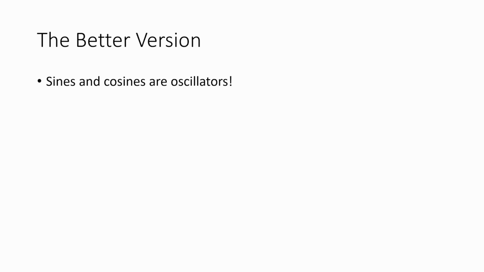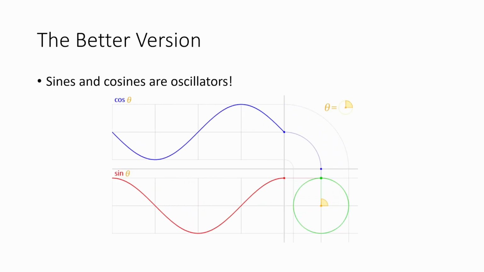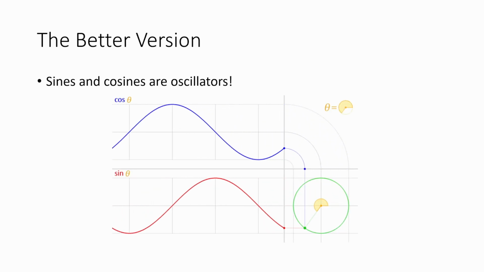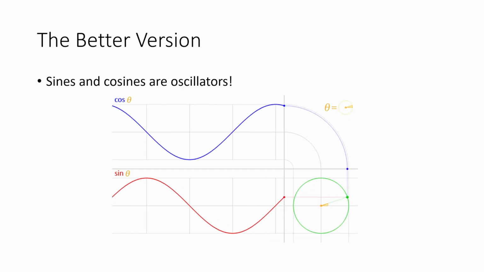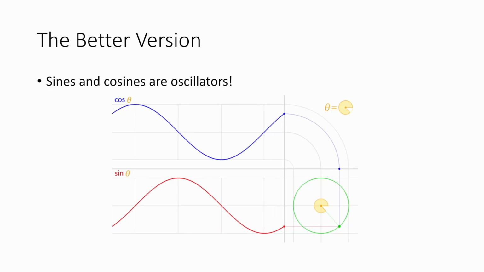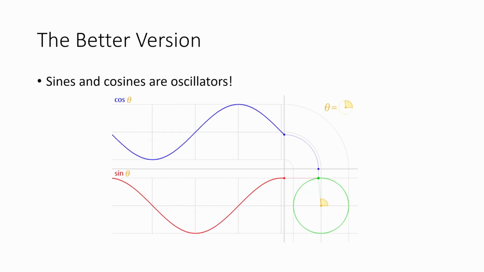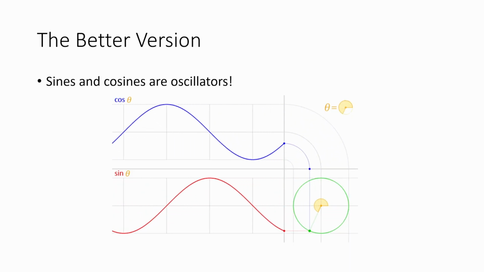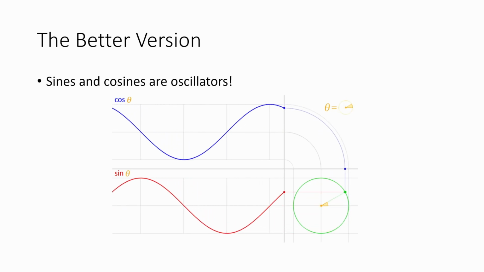But thinking about these functions dynamically, thinking about the sines and cosines that we encounter so often in the physical world, where you have something that is oscillating with time, that actually is what I encourage you to adopt as your default way of thinking about sines and cosines. This is one of my favorite animations in math ever. It completely blew my mind the first time I saw it. Not that I was surprised by the relationships at that point, but that someone had been clever and thoughtful about packing so much into such a small space.